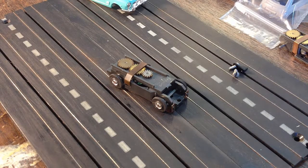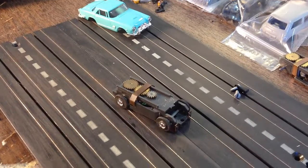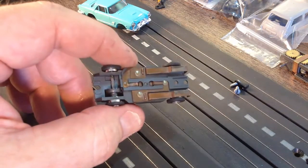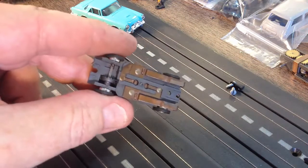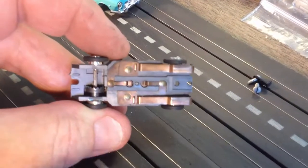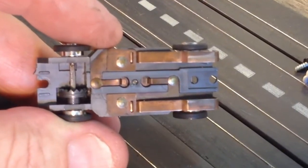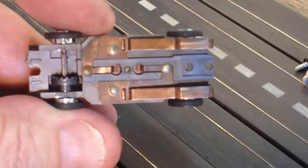So let me go and do this. I'm going to throw some oil on it, put it back on the Maserati back there, and let's see it go around the track. Let me get the transformer off here. I just got it oiled up and tested it on a transformer. A good buddy of mine, Jerry, asked me recently, he said, hey, some of the T-Jet chassis are squealing often. When they squeal, you see that hole right there, where the engine comes through? Often, if you hear that squeal, a drop of oil fixes it right there. Not every time, most of the time.